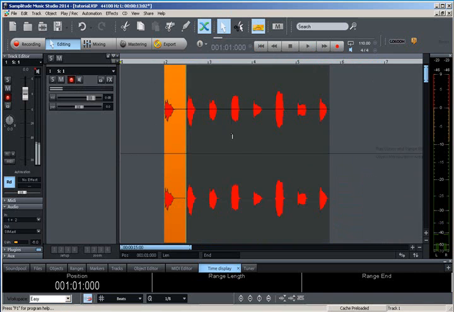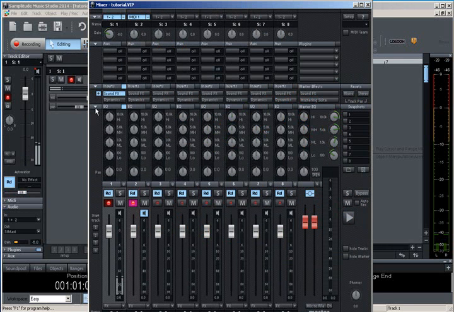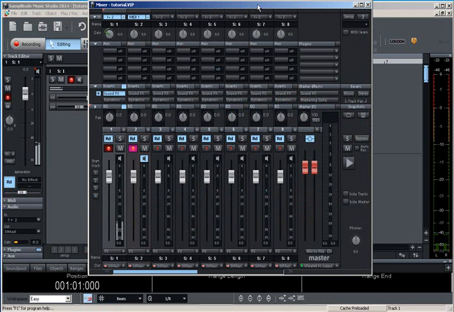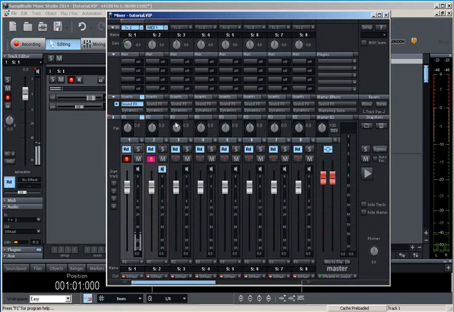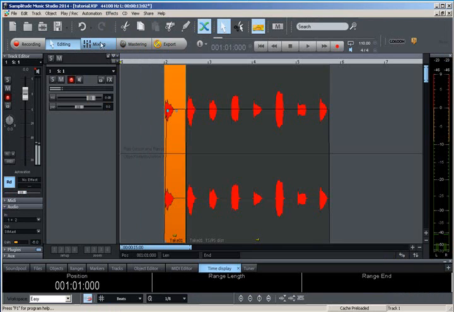If you wanted to see this in the entire mixer, hit the letter M and it'll bring up your mixer. I will shorten up this mixer so you can see all of it on the screen. Now this is a lot different than the mixer that you would be seeing on the screen over here. Let me just show you that for a second.